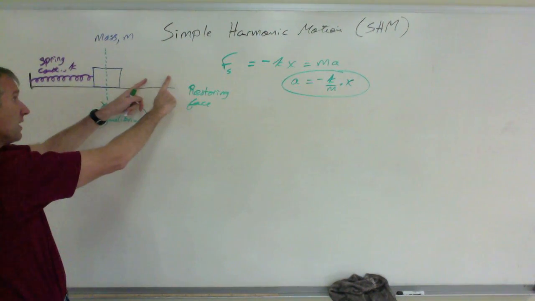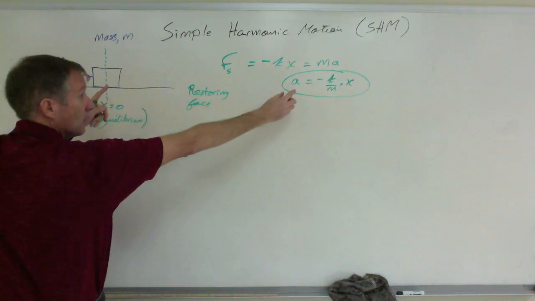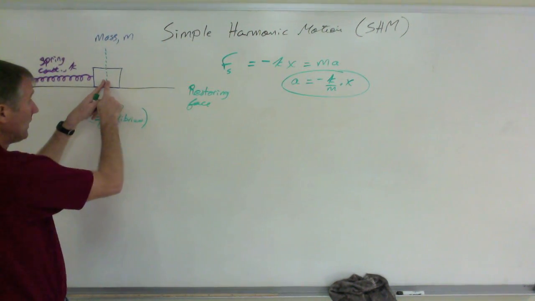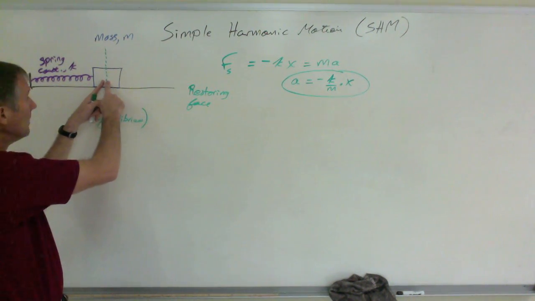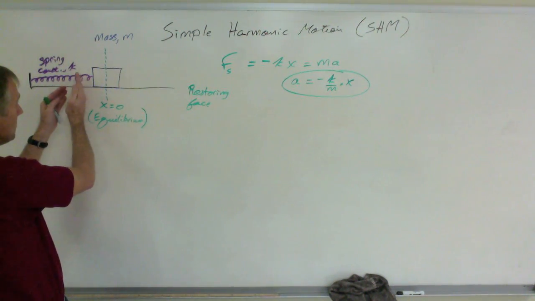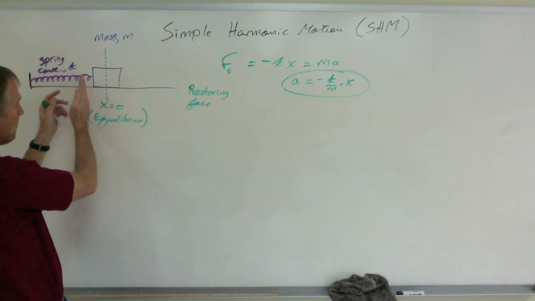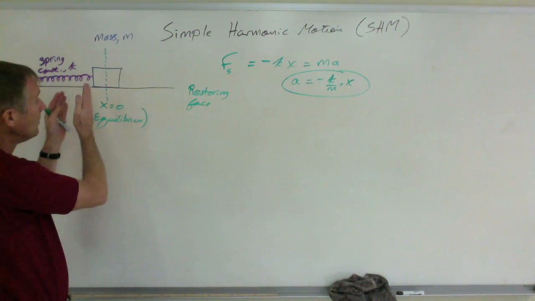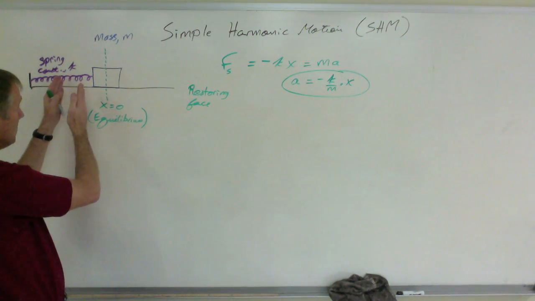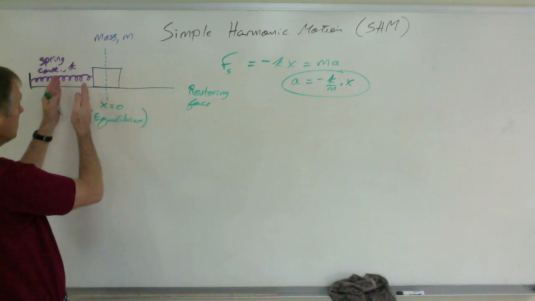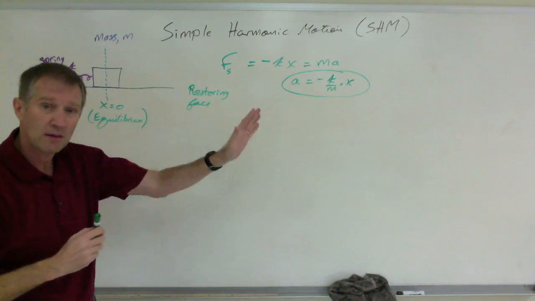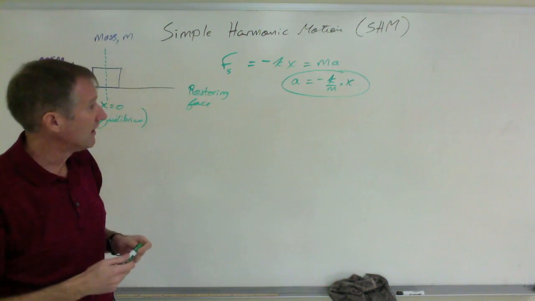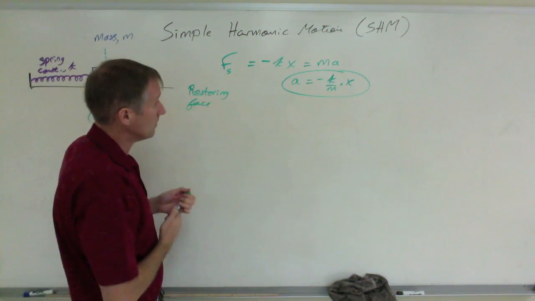And then it speeds up, loses its position, and its acceleration goes down until it gets right here. It has no acceleration and no position, but maximum velocity. And then it starts going the other way, compressing the spring. As it compresses the spring, it starts to slow down, but its position is increasing to the left. It's going up to amplitude, and its acceleration is increasing. And then it stops and goes the other way, and it keeps doing the same thing back and forth. That's classic simple harmonic motion.